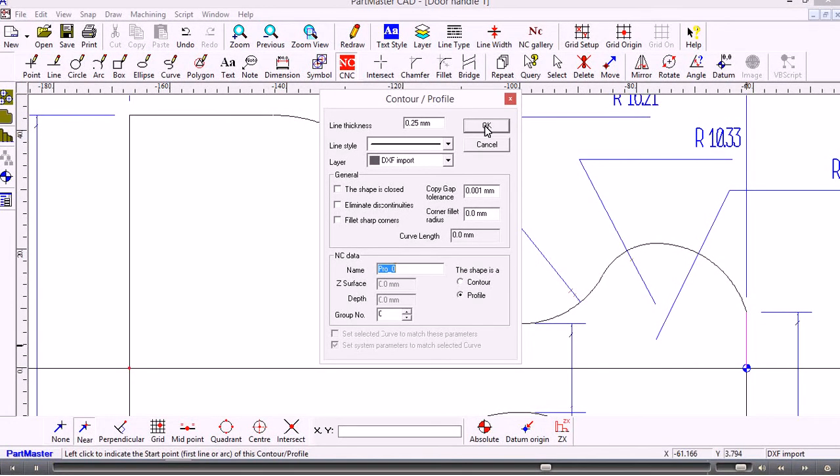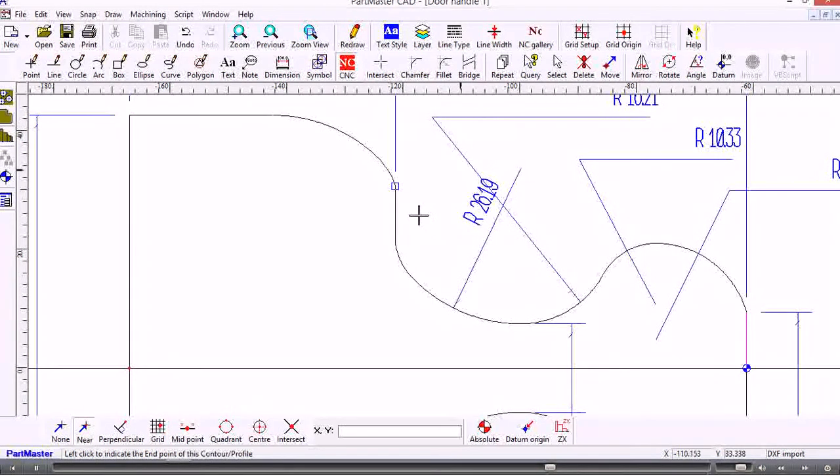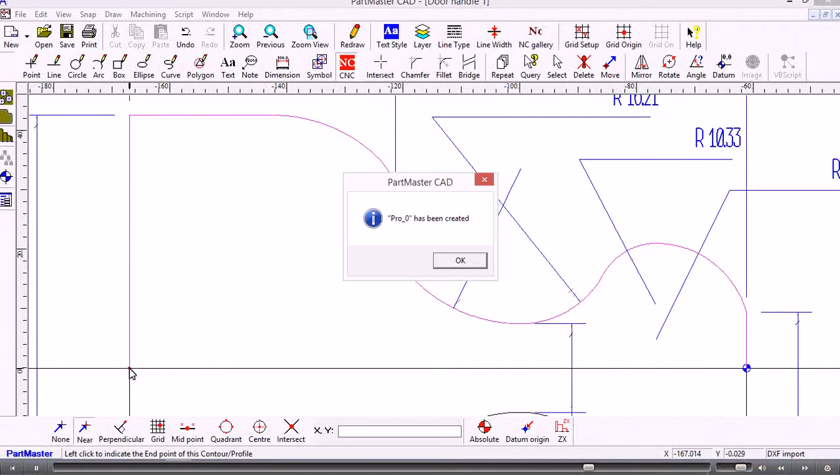So if I click OK, then the help at the bottom here says left click to indicate the end point of this contour or profile. A contour is used for milling, a profile is used for turning. So if I click that as my end point, I may not actually ever machine that point, but that's the last point for the profile that I want to create.